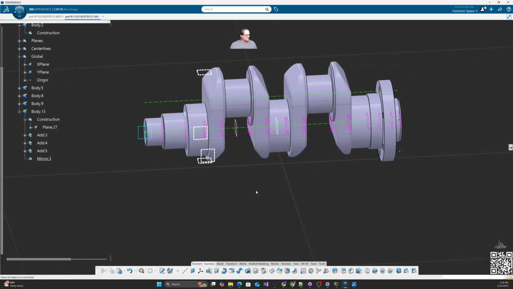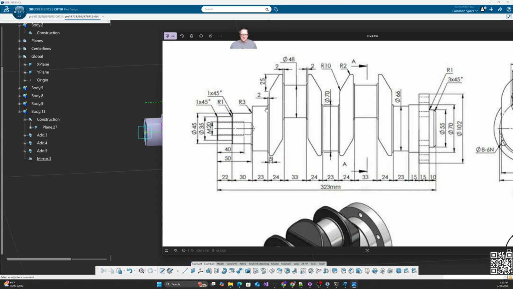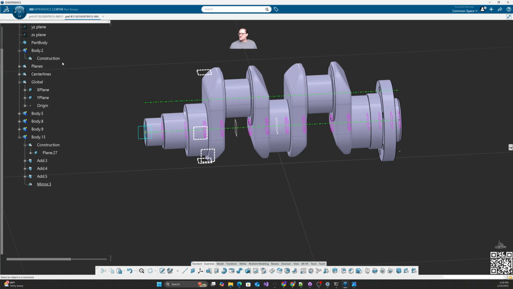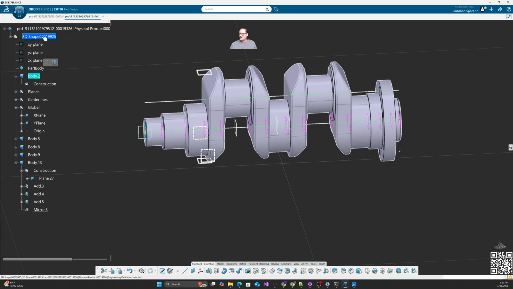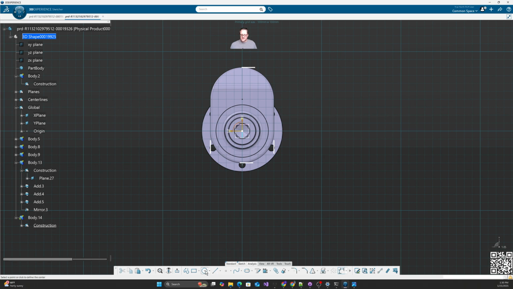So to finish up, we need to add in this disk in 1, 2, 3, 4 locations. So let's go ahead and do that. So again, we're going to copy the body. We're going to sketch on this plane, right? Let's do it on this plane, on here. Curve intersection on our curve. We know that's 70, so let's draw that circle out.